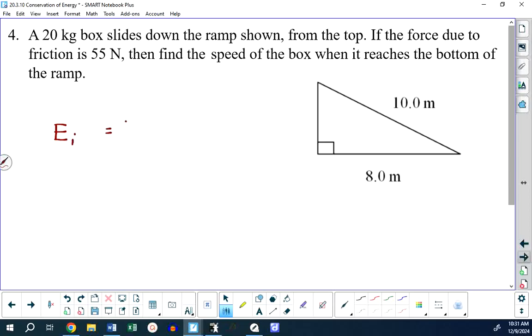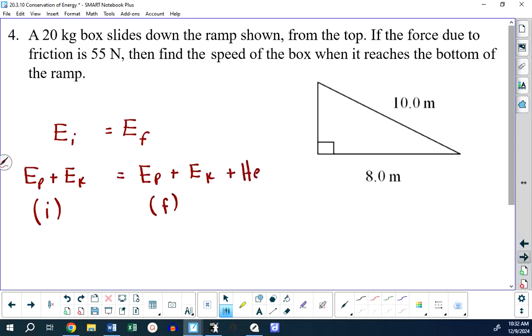the energy in the system before and the energy in the system after are equal. No work is done. You cannot change the total energy unless you do work. The difference here is this is not mechanical energy that's conserved. It's going to be the potential plus the kinetic to begin with, will be equal to the potential plus the kinetic afterwards plus heat.